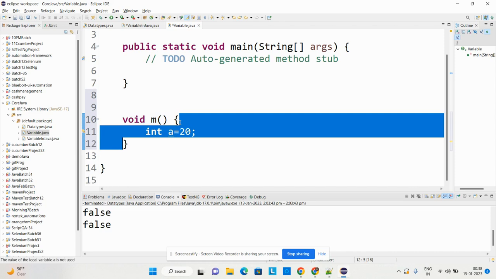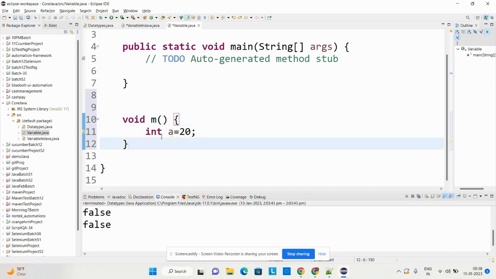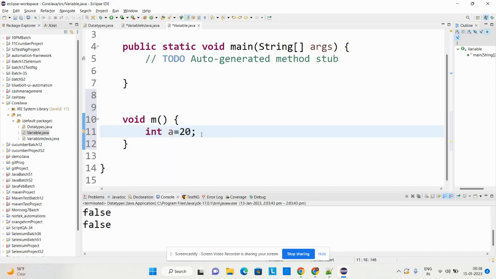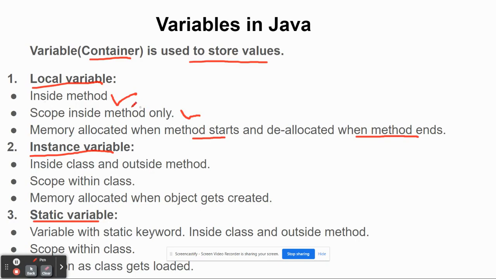This is the method start and this is the method end. If you see, this blue highlighted area is the method area. This variable is inside this blue area, that means it is inside the method. So a variable inside the method is called the local variable. The second statement about a local variable is that its scope is inside the method only.